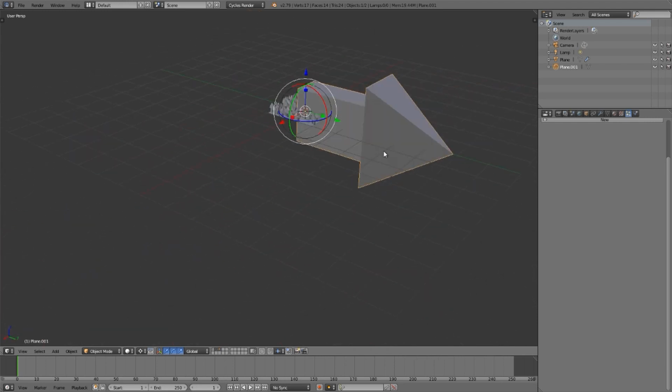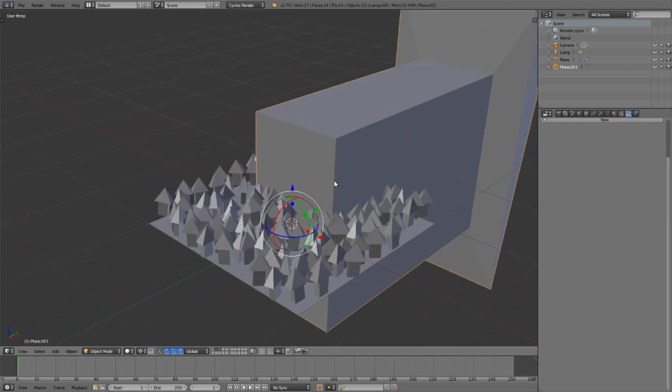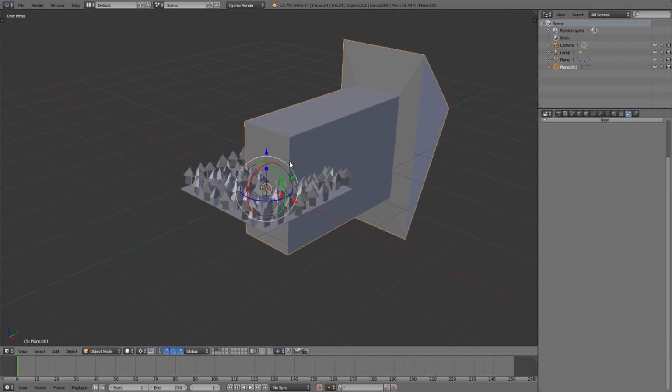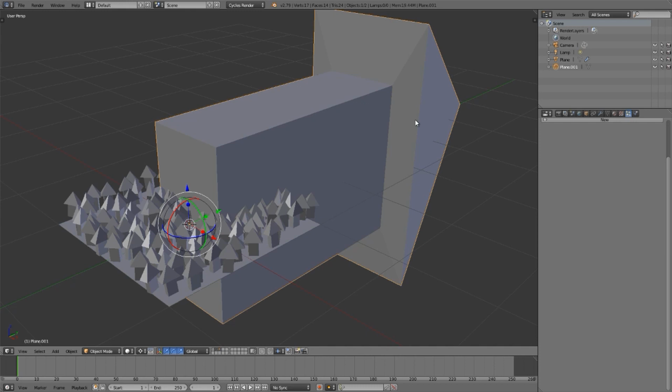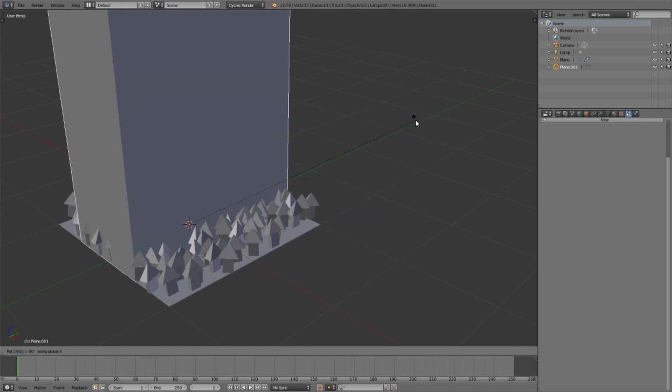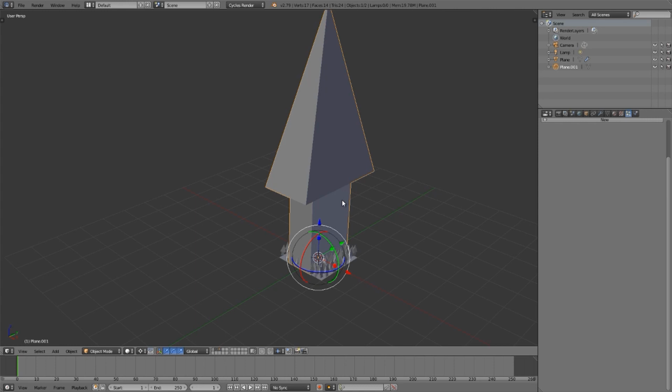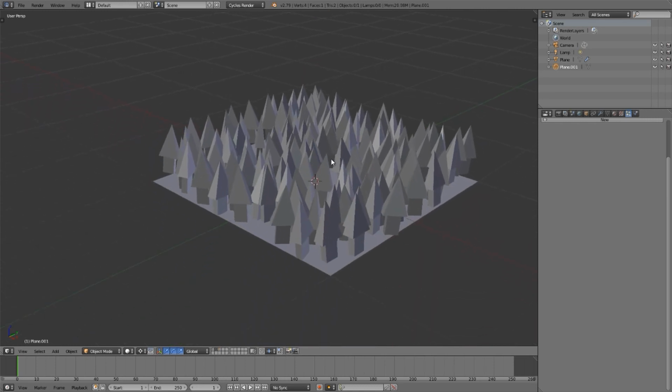Fortunately for me, it's just a simple arrow. If this was a complicated piece of geometry, I would be nuts working at 90 degrees to what I'm working on. We had rotated in edit mode negative 90 degrees. What if we just violate the principles of object and edit rotation and rotate in object mode? Rotate the X the opposite direction. Now I can go into edit mode and I can change the shape of what it is that the particle system is based on. No harm came to any of the arrows.